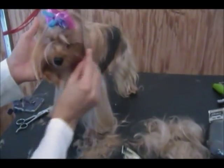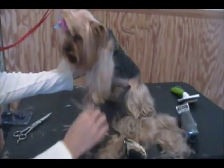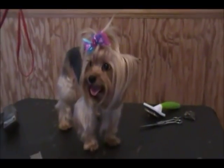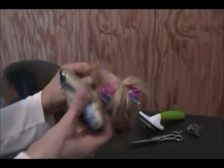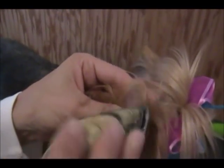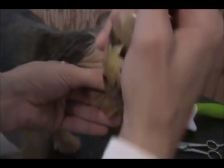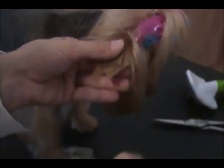I'm going to go ahead and finish her haircut, but that pretty much shows you what a modified schnauzer clip looks like. I've already finished the legs and feet and done one ear. I'm going to show you right now how to trim the tips of the ears on a Yorkie. Go to the inside of the ear — imagine a triangle shape on the tip. Take your little trimmer, shave upwards, and put your finger behind it so it actually cuts the hair off the tip. Inside done. Get the long hair out of the way. Do the same thing on the outside — a little triangle shape with your finger behind the ear so you have something to push against and cut the hair off the tip.